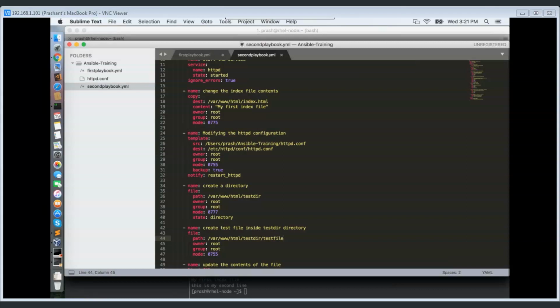So first, you can create variables in the playbook, and that variable will be available for the whole playbook. Another way is you can put that variable in a new file and include that file in the playbook. So all the variables mentioned in that file will be included in the playbook. Third way is you can take input from the user, and whatever value he enters will be included as a variable for the playbook. So we'll see here.